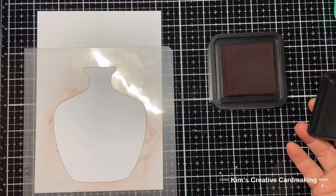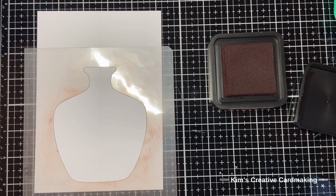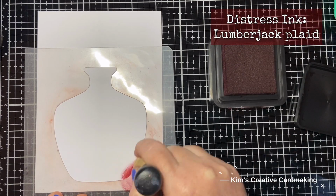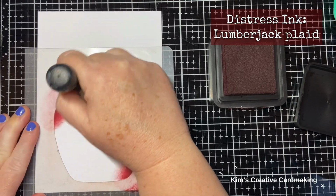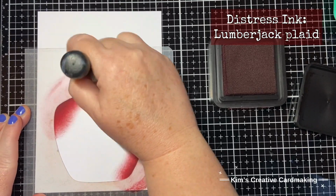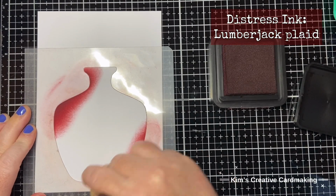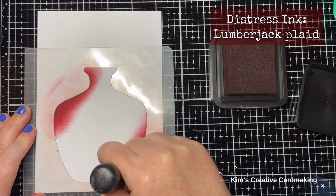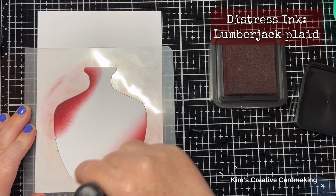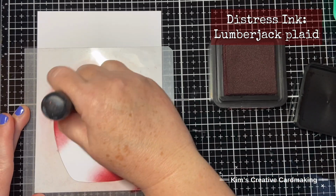And then I started with my darkest distress ink. So this is the lumberjack plaid, and I blended a little bit of this onto the bottom right corner and the top left corner. And I started with heavy pressure, and then I eased off a little bit on the pressure so that the color gradually gets lighter.